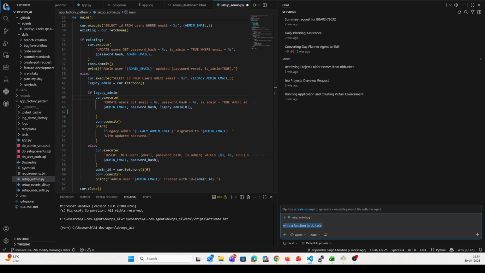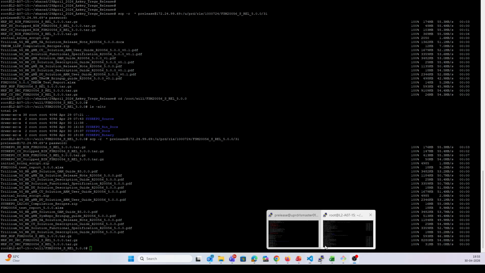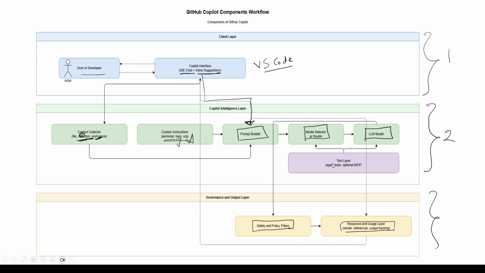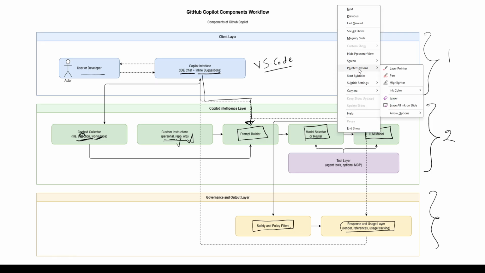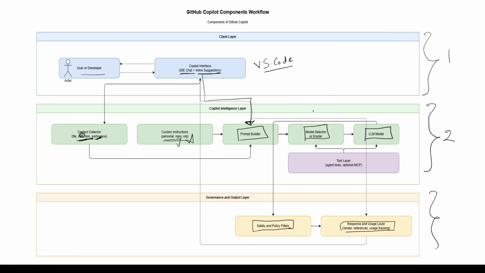It is always recommended to use lighter models, which are less expensive, for very basic tasks. But if you have a very heavy-duty task that requires a lot of computation and research, you could definitely try these higher models, but the cost is more in this case. So this is about model selection. You could select those models based on whatever input is required, whatever type of query you have.